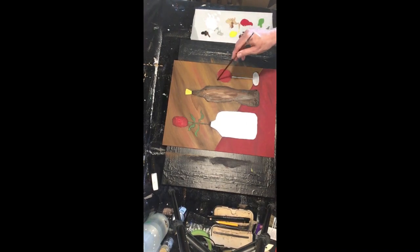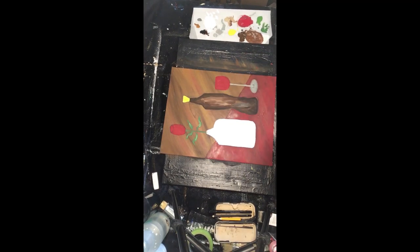And the wine glass definitely needs to be fixed up here. It needs to have the shape a little bit better, because I don't think anybody could drink out of that. It's a bit too small. So I need to just widen that up, and we'll put some different shape into that. And then we've got our stem kind of blocked in here, but it needs some work on it as well. And then we'll continue to work on the bottle. We're going to put a label on here so that we can identify it as wine, and a couple more layers of paint. Just add a little bit of shading down around here.